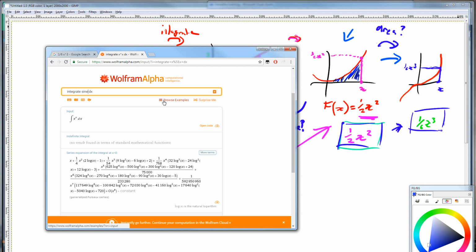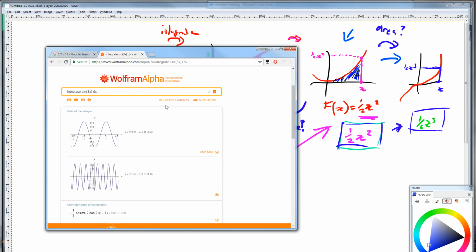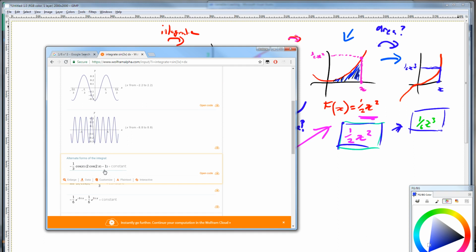But you can try sine 3x dx. So we can do trigonometric functions, and we can integrate them, for example. And it's going to show us what this is. Oh, look, here's the result of that. And if you get something complex and you're not a mathematician and you just need an answer, you just go to Wolfram and we're done. And here's this constant that we were talking about. Remember when we can shift the integrated graph up and down? So that's there as well.